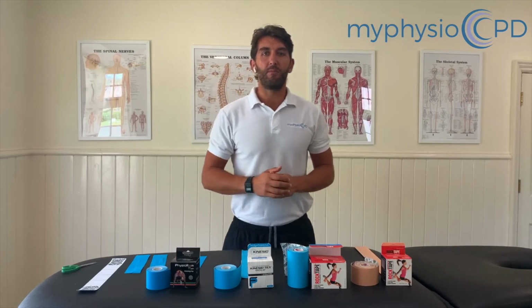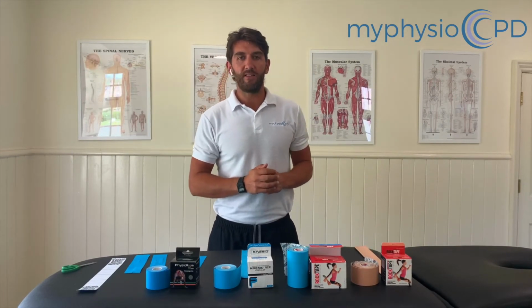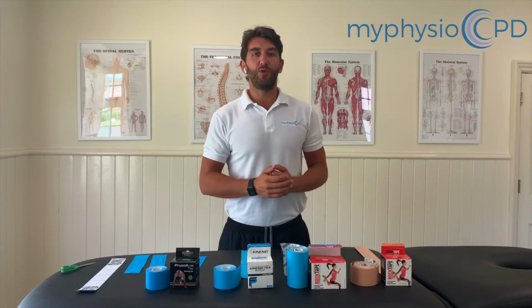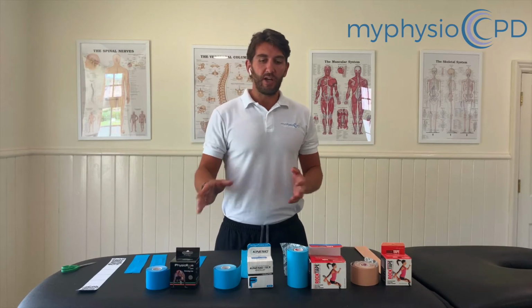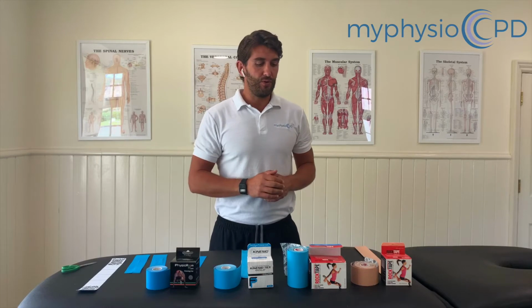Okay, so we've talked about the background theory of taping and practical application. We're going to have a look at different brands of tape now and which you might want to buy. These are just a few of a host of different types of tape that I currently use and that I've been given to try and have also used in the past.